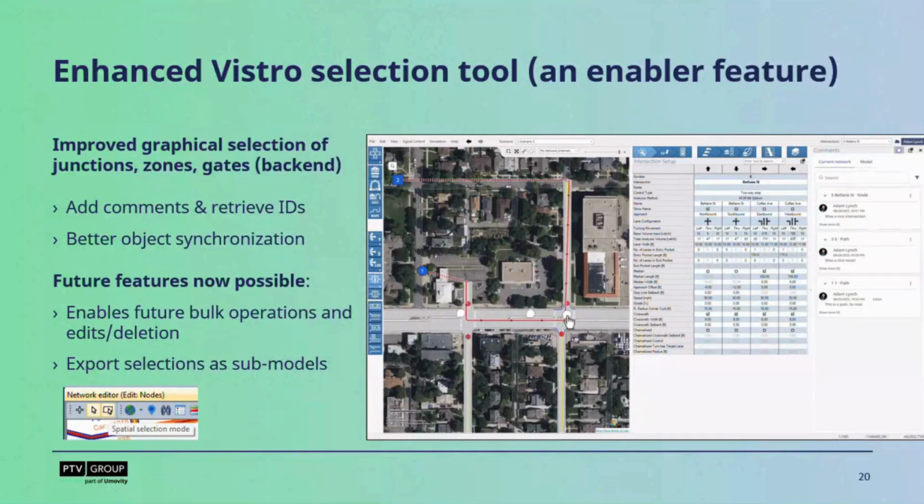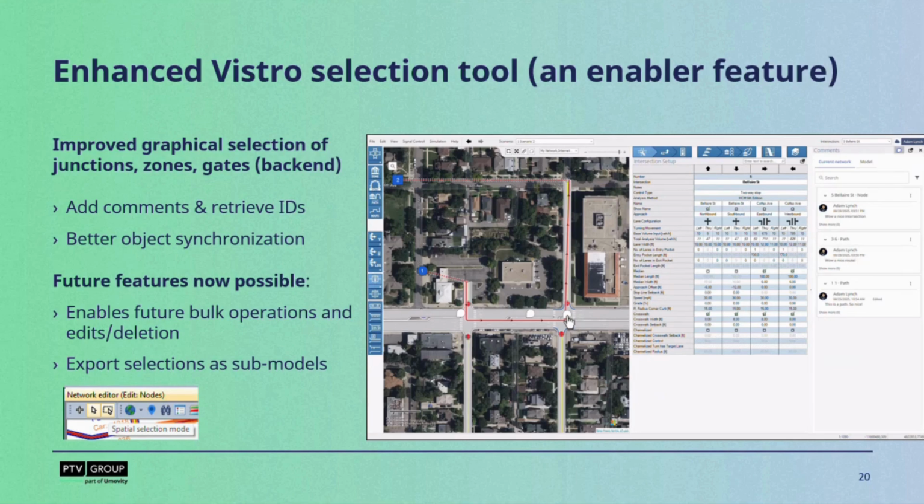Okay, this is another technical feature as part of commenting, but it does move into the future for Vistro a little bit. To place a comment, we needed to update how we select objects within Vistro. On the backend side, it's like I said, super development talk. This does open the door now to finally get around to some features that have been heavily requested, and we will be working on these hopefully this year.